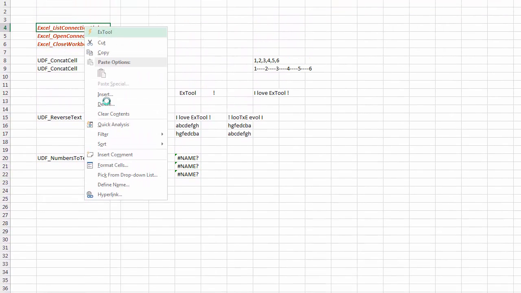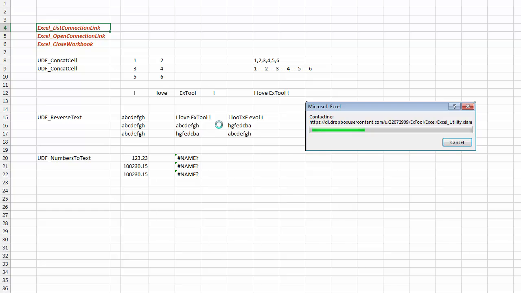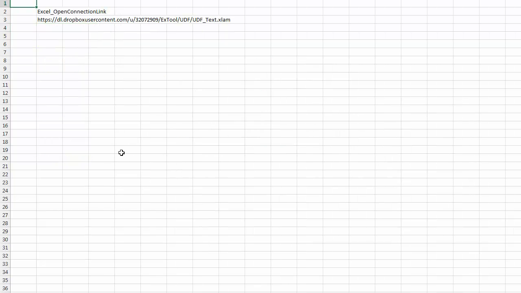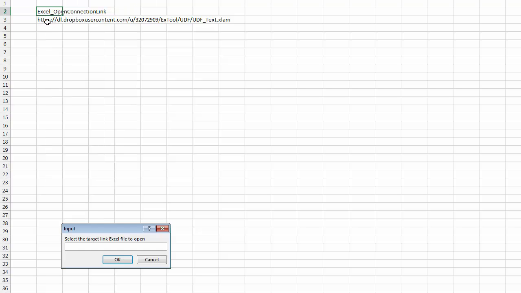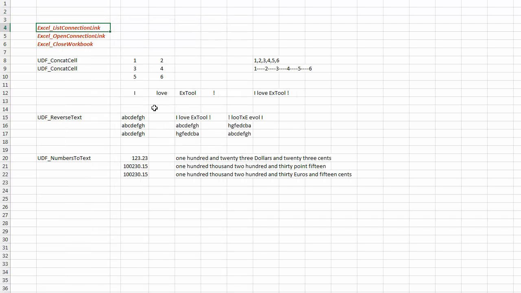First, you can list the extension within this workbook, whatever add-in file that is related to or referenced. So in this case, we only have one file, but potentially you can have many files that each serve a different range of UDFs. In this case, we only demo with UDFs with a category of text. So you can click Open Connection Link, right-click ExTool, and select this particular file. If there are multiple files, you can select a range of them, and it will open all the add-in files that can sustain the UDFs that you use in this workbook. You can see right away those functions come back online.